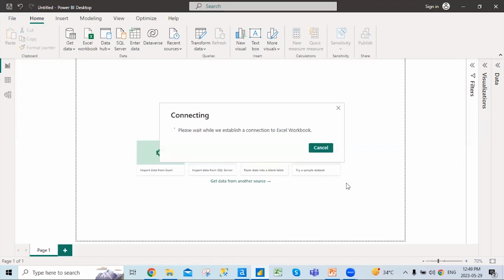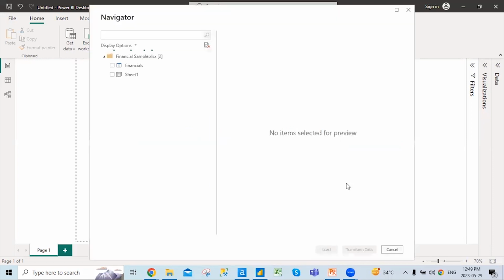See, there's a sample data set of the financial table. So it is establishing a connection through that and uploading that data set to you. It is taking some time, but it will upload. See, these are the financial sheets and the data you get. Whenever you load the data or work with the data, you get these types of data sets.